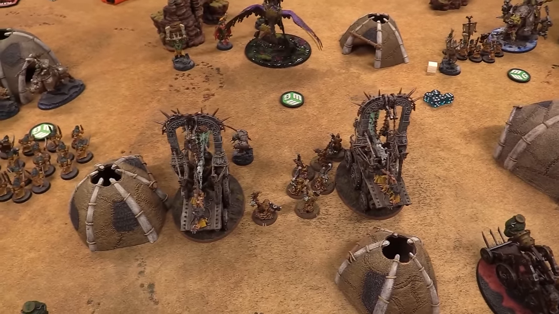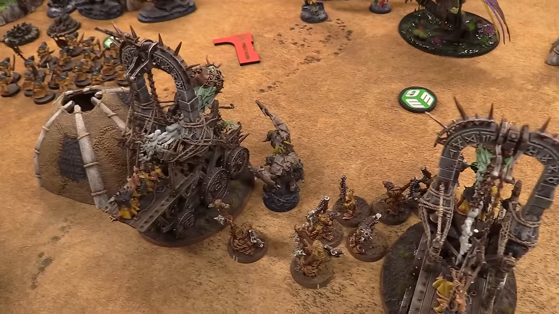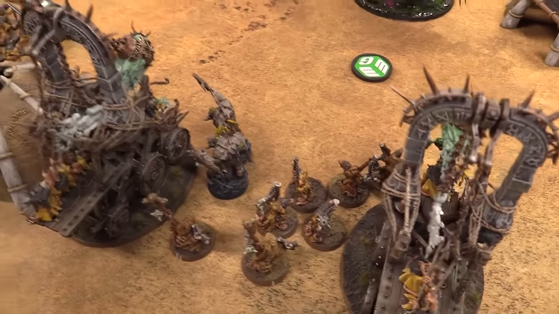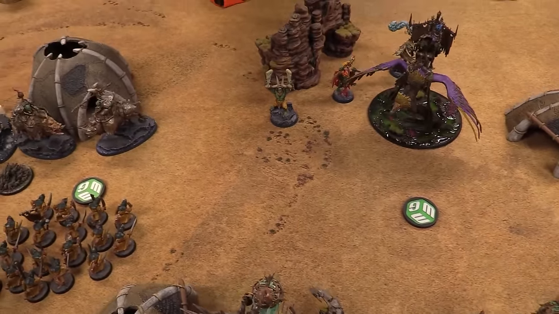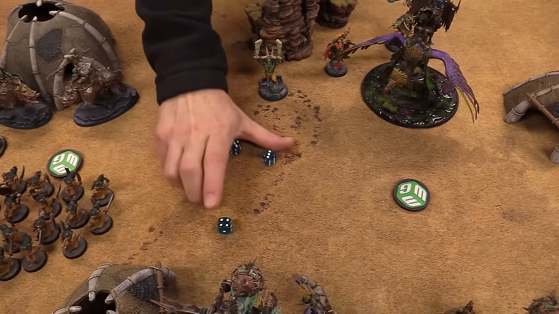Oh, no, it's your swing. I was going to say, you just swung, so... But nope, that's not how that's going to work. Du Bois going into swing. Yeah, I'm going to attack this way because I have a 2-inch reach. So yep, I'm going to the censer bearers. Okay. It's going to be twos and threes again. Good start. There we go.